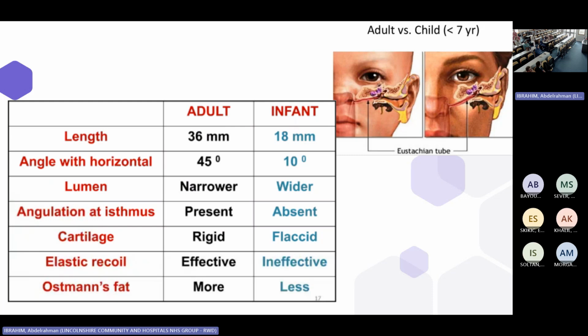What is the difference between the adult and kids aged 8 and below? Regarding the length, it's shorter, 18 millimeters. The angle with the horizontal line is up to 10 degrees. The lumen is wider in kids. The cartilage is more flexible and flaccid, with less Ostmann fatty tissue.